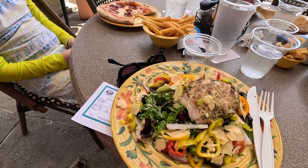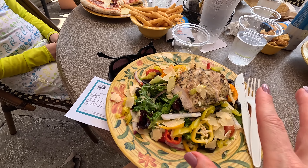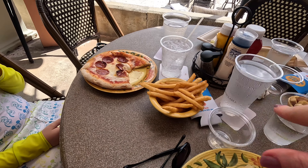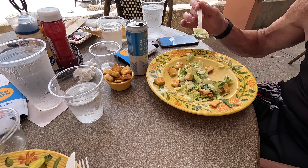While we were playing, our food came. This was a farmer's salad with grilled chicken, Ryder got the pepperoni pizza, and that was a chicken Caesar salad. So as you can see we're no longer at the pool. Our room got ready after the hula hoop thing and after we ate lunch, so we went back to the room to get settled and then come back to the pool. But Ryder didn't want to go back to the pool — he went on the slide a couple times and he was fine with that. So he was like, nope, I'm good.